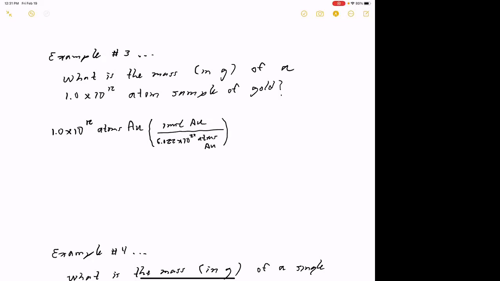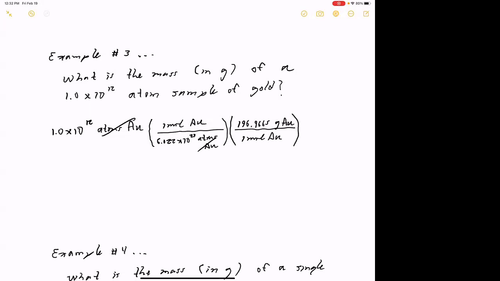I'll just bring Au down there. So atoms of gold will cancel with atoms of gold, and that should be a 10 to the 23rd. All right, now I can get back to mass from there by using the other type of conversion that we've got. Because I know that for every 1 mole of gold, the periodic table tells me that I've got a mass of 196 point something, 9665, I think my table tells me. And that's grams of gold, okay?